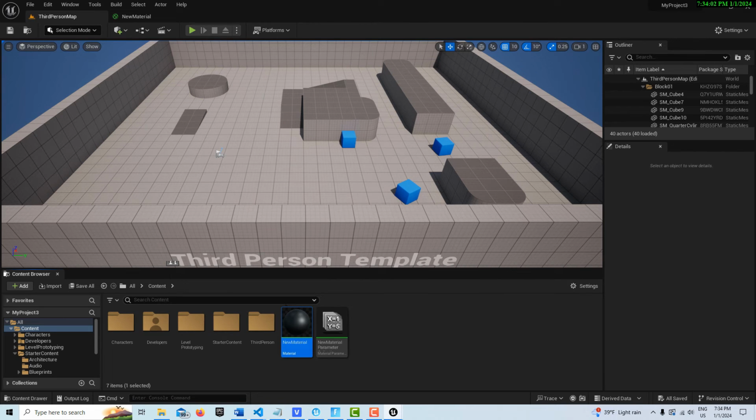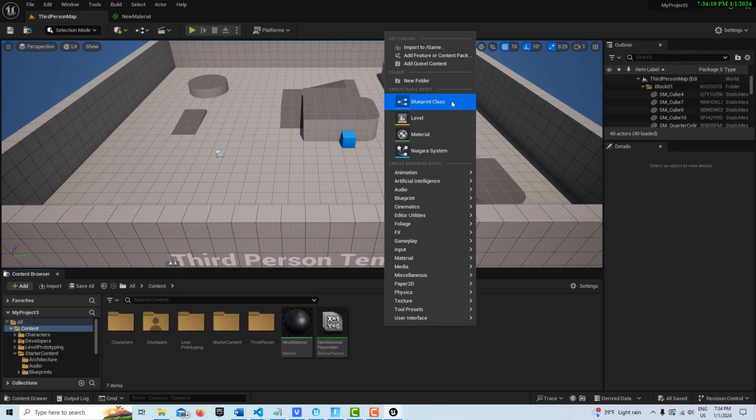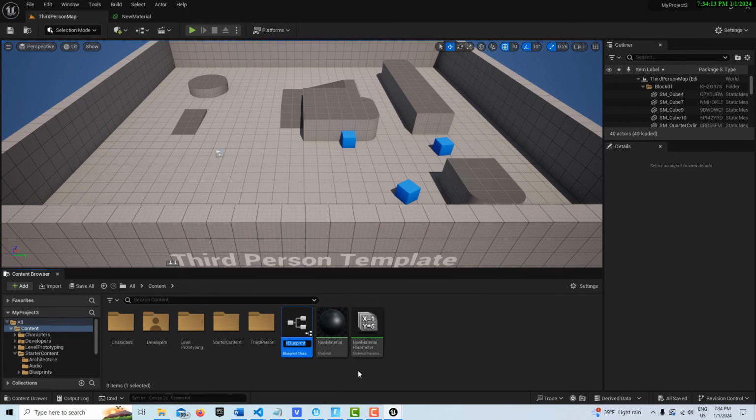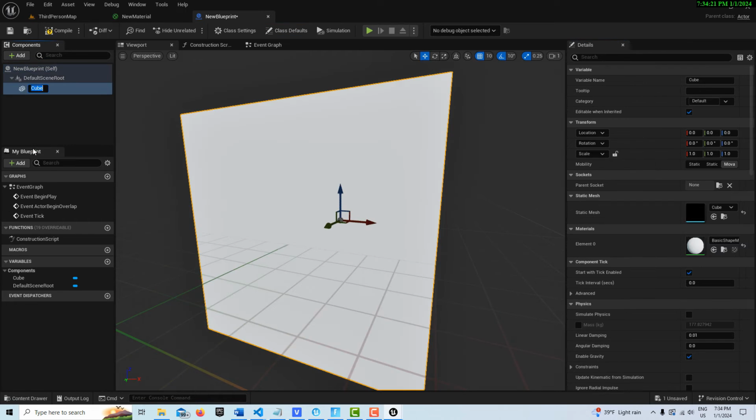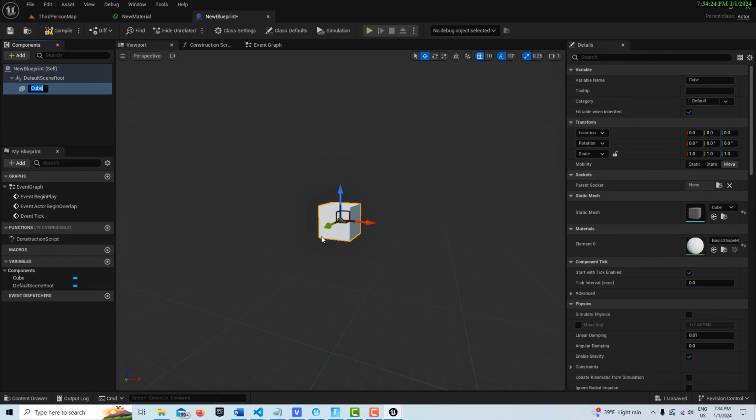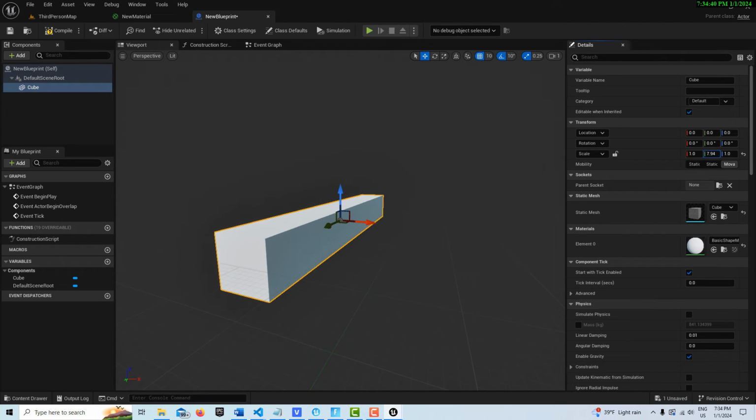Okay, so that completes the creation of our material and our parameter collection. So now we're going to create a blueprint. Come up here, go to blueprint class, go to actor. We're going to double click into this. And here's where it can get tricky because we're just going to add a cube is all we're going to do. And depending on the direction that we scale this, now because I've done this before, I know if I scale it this way on the green, I guess that's the Y, the material should work on that direction. But I may have to adjust these values, but you'll see in a minute what I'm talking about.